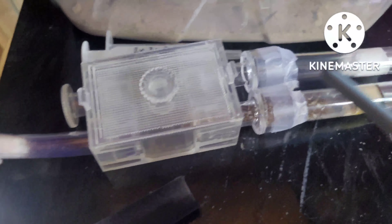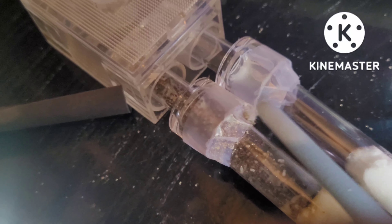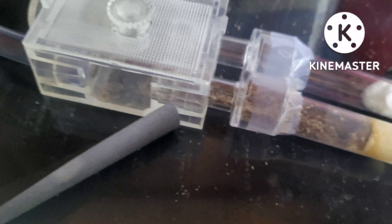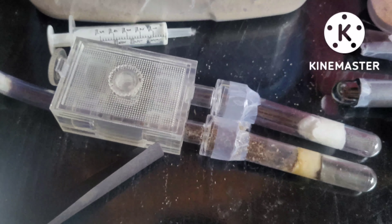The next step is to check where they have been escaping. This tape would honestly be a great indicator — you can see little holes and crevices that they can get out through. We can probably see that somewhere under there. If that is not fixable, which is what I'm going to show you today, then let's move them into a new setup.